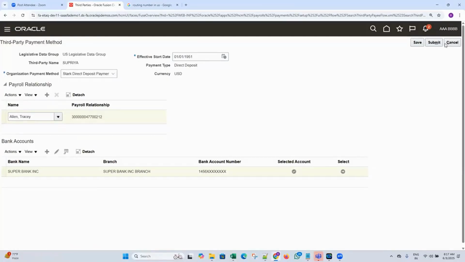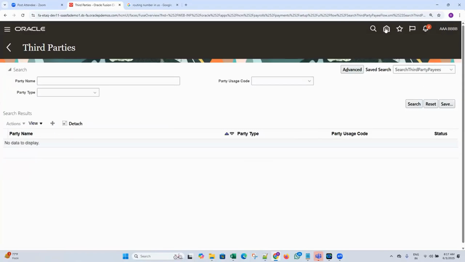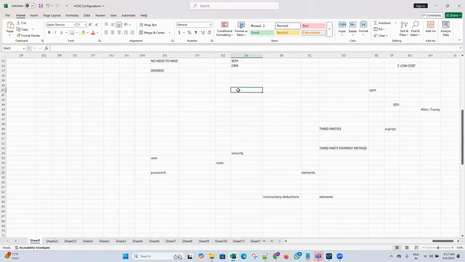I created a bank. Bank in the sense, suppose for example, it is SBI. SBI has so many branches in India, right? In which branch do you want to maintain these activities? For that, you can create branches over here itself, or else you can click on done. Okay, manage bank branches. You can go from here also. Now you can create from here also, on the same page that you will land on.